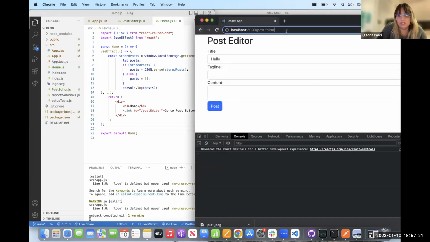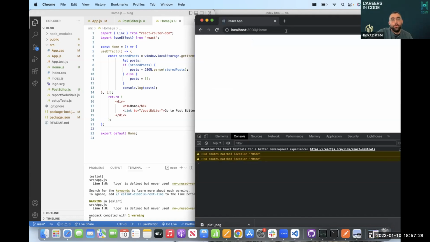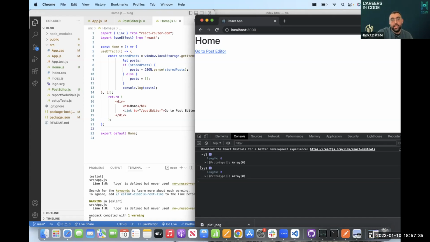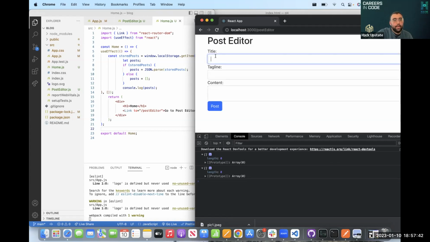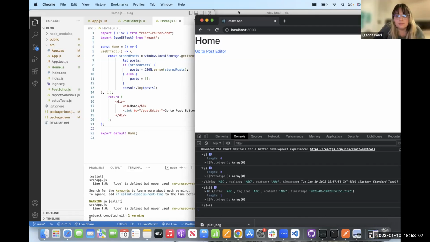Okay, so I have to put a homepage here. Yep, and that's just going to be an empty slash. Not the word home, just an empty slash, because index.html. Yep. And now you've got an empty array, which is okay. Go to the post editor now in the browser. Type ABC into each one of them, or 1, 2, 3, or whatever, doesn't matter. And now, if you look in your console, you've got an object which should have everything in it. It's the next line down. That's the one that's coming out from line 13. And that's got everything in it that you typed in. Okay, perfect. Thank you. So your code was all right. It was just a matter of being on the right page to be able to see the output.